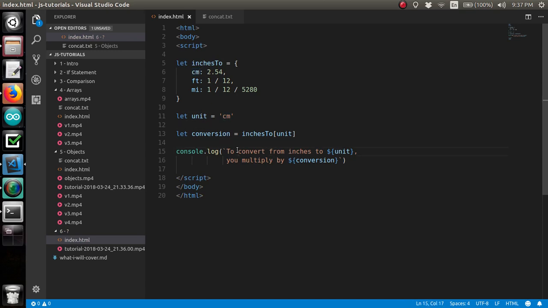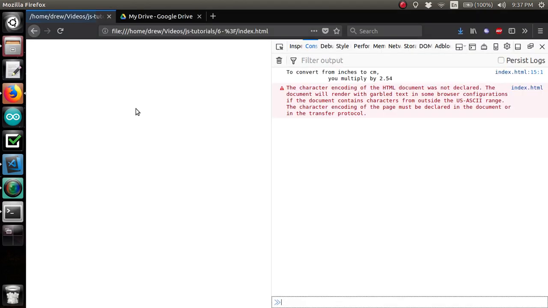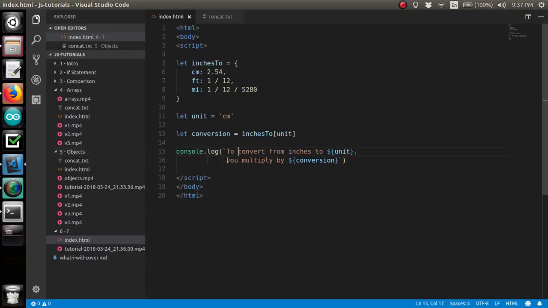And when we run this, we see to convert from inches to centimeter, you multiply by 2.54. Wonderful. I also want you to notice what I did with the, I kind of made it a multi-line string, and well, this white space ended up making it look strange on the console, but that's alright.